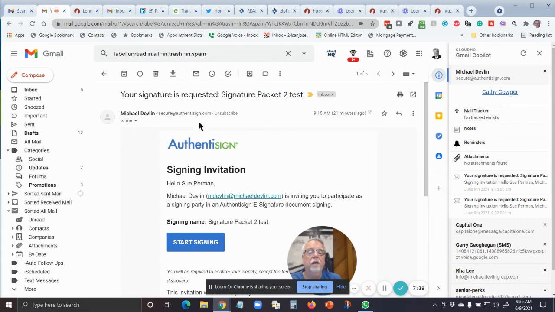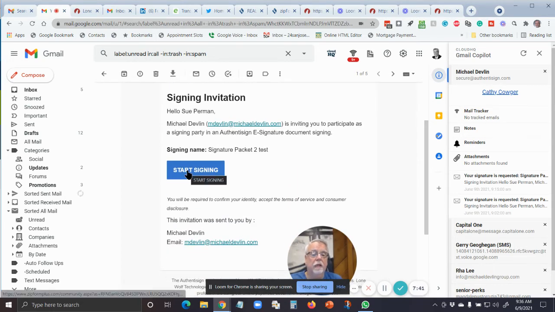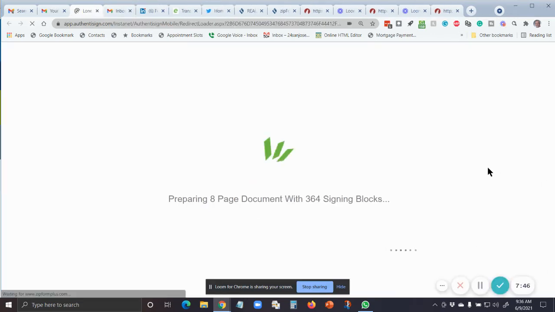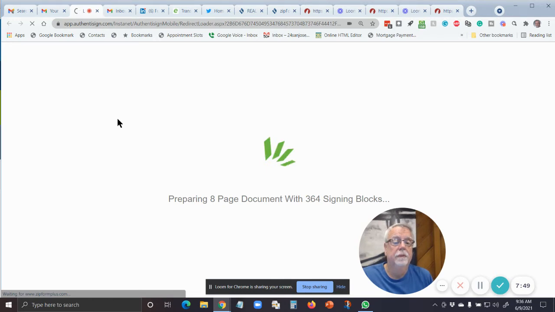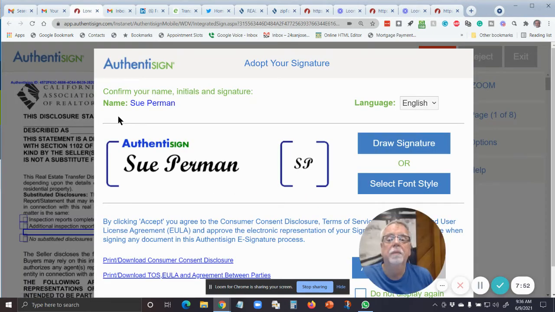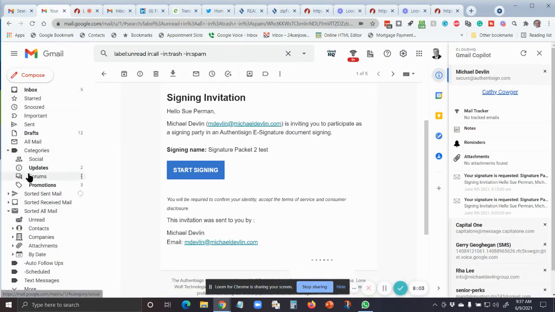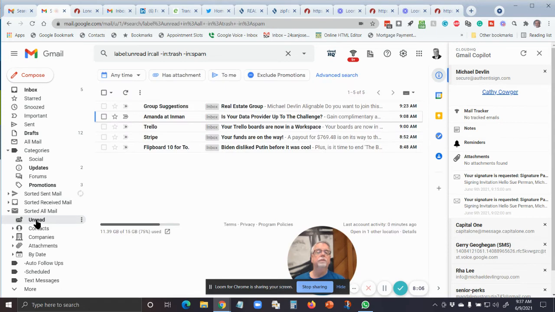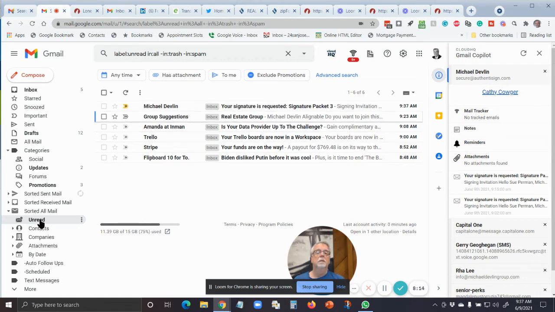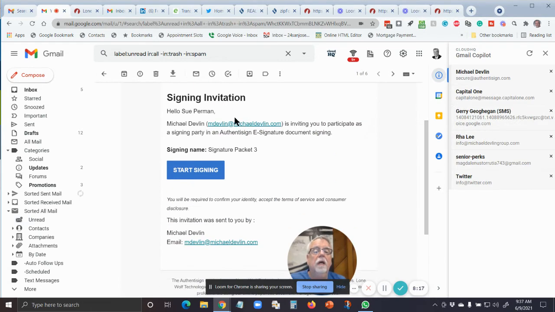All right. Now, here is an example of what it's going to look like when it comes in. And we click on Start Signing, and it opens up. This is a little bit different, it didn't start with the disclosure, but the reason I included that first disclosure document. Here, let me just see if the real one is here yet, so I can show you rather than one of the ones I've just practiced on. How long is it going to take? Come on. There we go. So this is what the client's going to get.